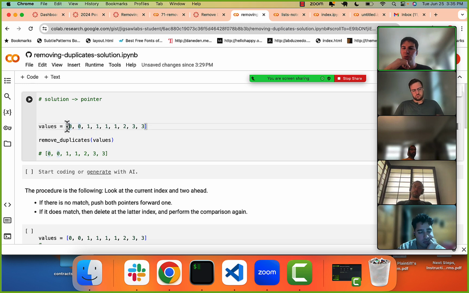So if we go through this list just once, one thing you can think about, because they're sorted, is how are you doing this? Well, I guess you can count to see if you get a consecutive sequence, and then remove. You could do something like that, or some grouping situation. But if you just go one by one, you can imagine starting at this index and then looking ahead two, and then going to this index and looking ahead 2 slots, so not this one, but the next one.